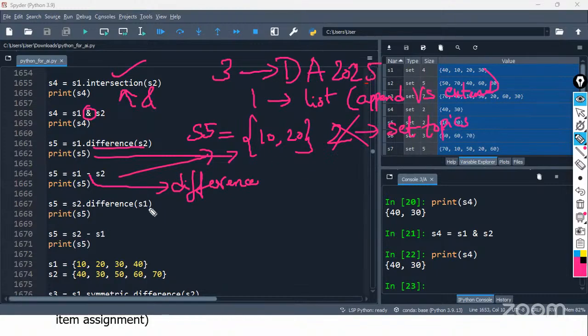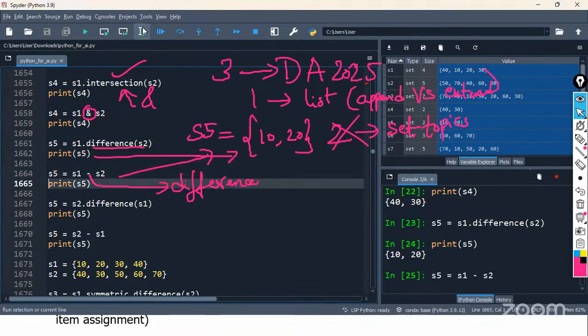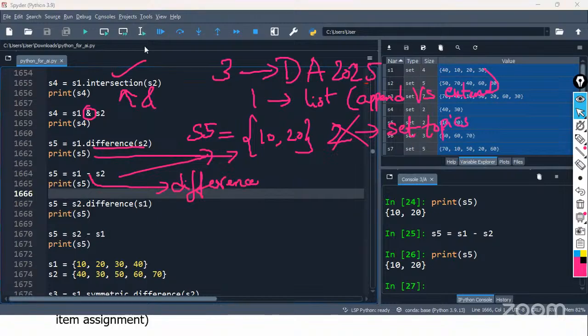What will be the output for line number 1667? Fundamentals play a crucial role. Whoever it might be, if you are good at the basics, you can enjoy and play with the subject, but if you are not good at fundamentals, you have to face the consequences.